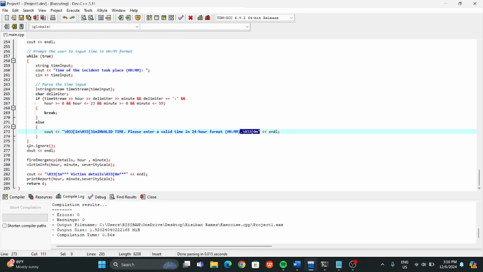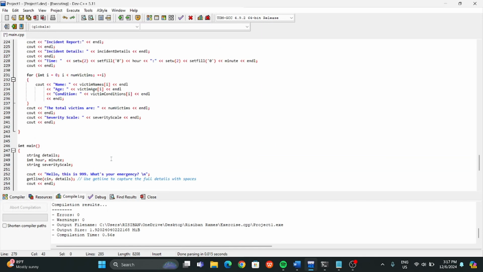After it exits the loop, we get into our first function, which is fire emergency. We bring the variables details, hour, and minute to that function.